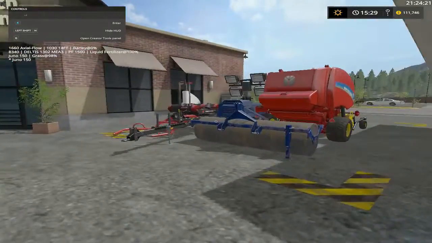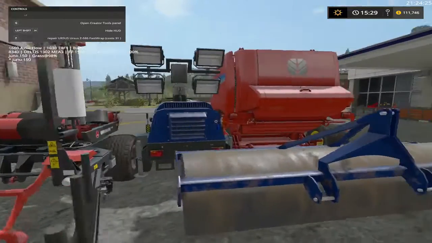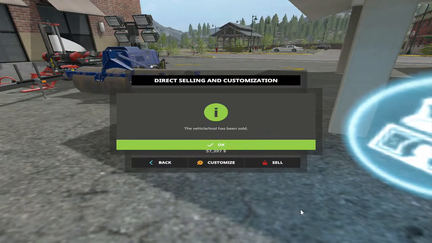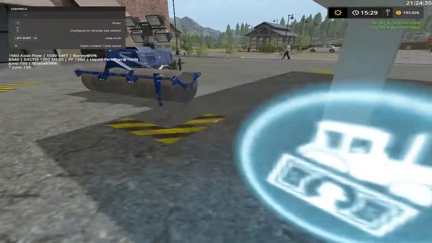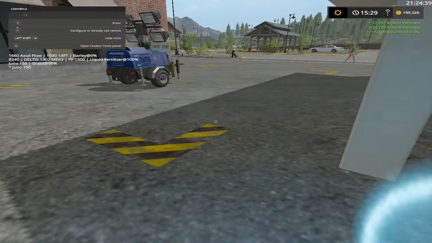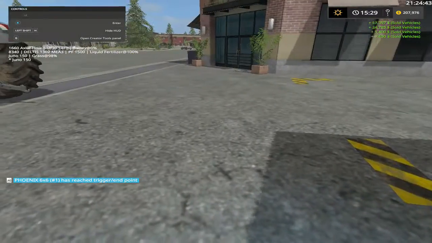Alright, we got the roller, wrapper, lights, and the baler to sell. I just wanted to show y'all what I'm selling and what I'm doing here. Roller, I'm going to have to buy it right back. I missed that big time, and I hope it fixes it.